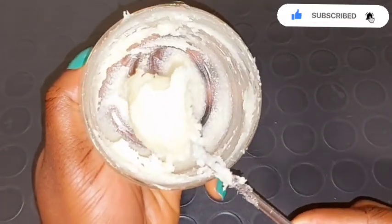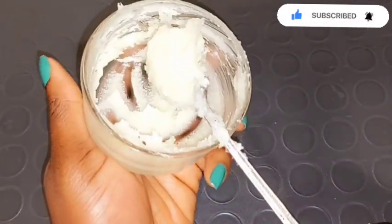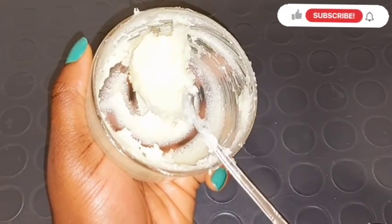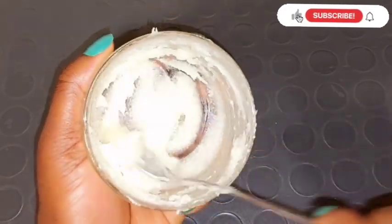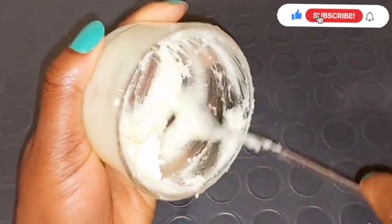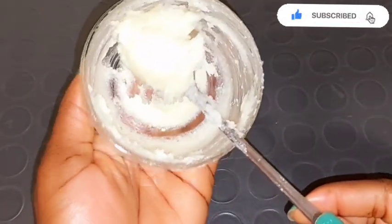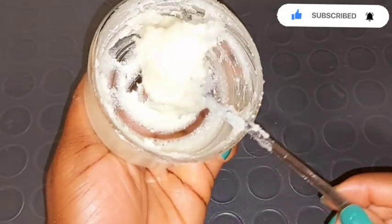So this mixture is going to brighten your hand, it's also going to help you to get rid of dark knuckle, also help you to leave your hand very soft, like your palm and also the back of your hand, especially if the back of your hand is very aging, like it's very dry and you're even ashamed to bring out your hand in public.